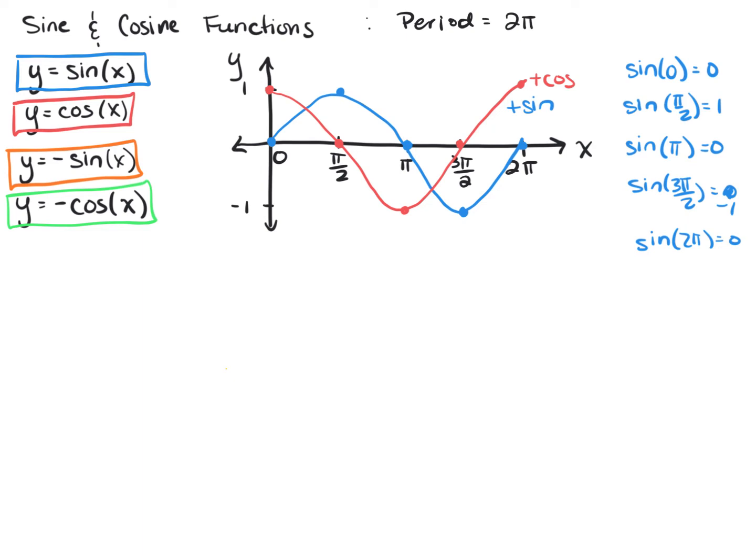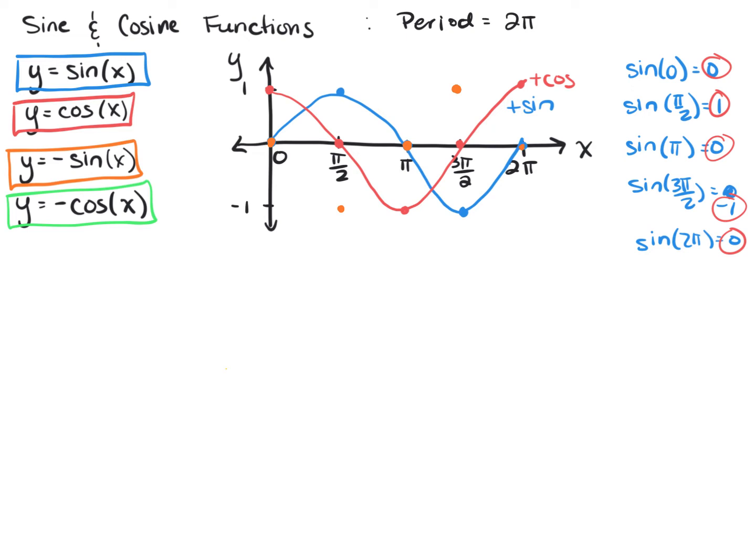Now let's focus on what negative sine looks like. We know what positive sine looks like, it's that blue graph. But for negative sine, take all those outputs, so 0, 1, 0, -1, and 0, and look at their inverse. So I'm going to graph negative sine in orange. Negative sine of 0, we still get 0. Negative sine of pi over 2, instead of getting +1, we're going to get -1. Negative sine of pi is also still 0. Negative sine of 3 pi over 2, instead of hitting a minimum at -1, I'm going to hit a maximum at +1. And then negative sine of 2 pi is 0.